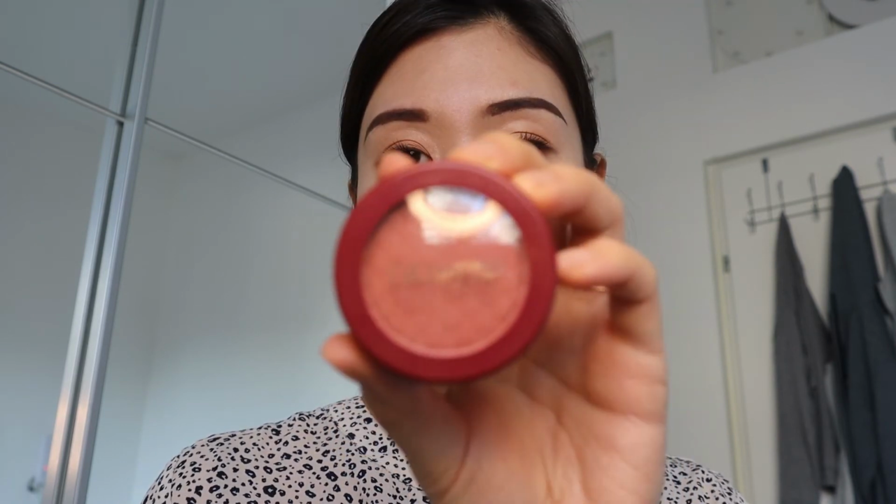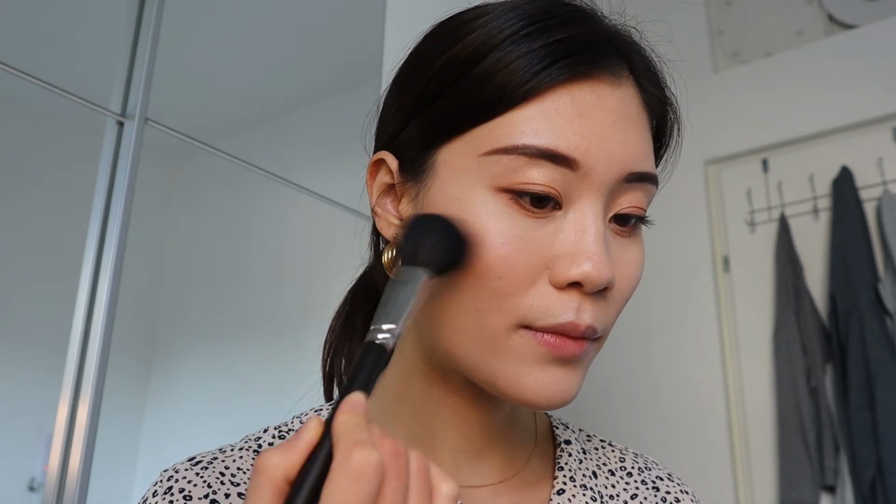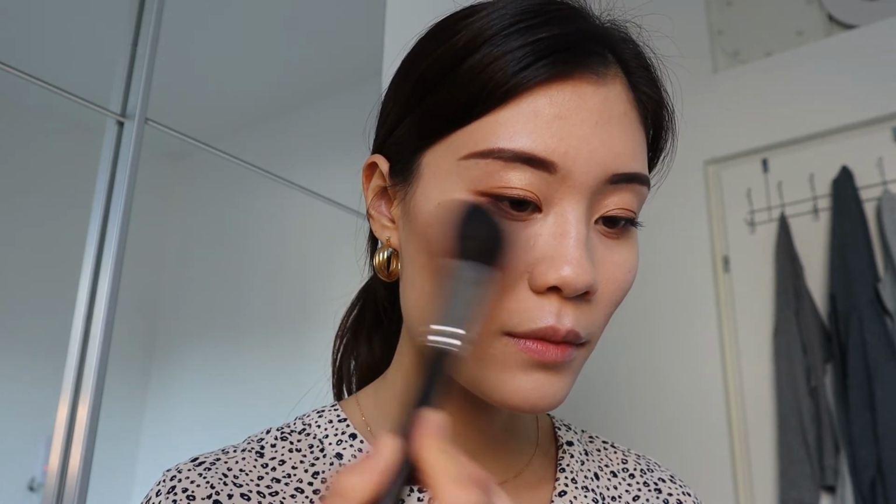My favorite part of the makeup routine is to put on blush. I just put it on the apple of my cheeks. It is so cute. It gives your skin a healthy, glowing look.